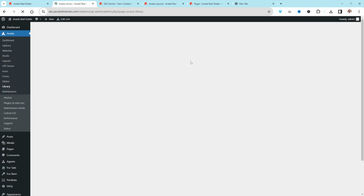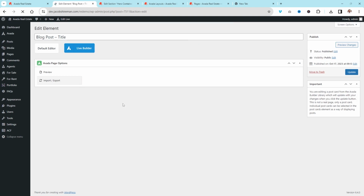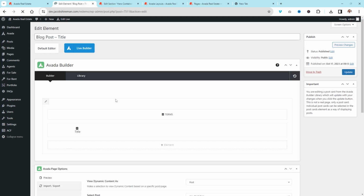That's another thing I could probably show you real quick. You can create postcards, which is basically a feed layout. So when you add a blog post, you don't have to manually go add it to every page that has a blog post feed. It automatically puts that feed in there. And then instead of using the default Avada blog post layout feed, you can create your own here. It's a little complicated, but this is where you would update anything.